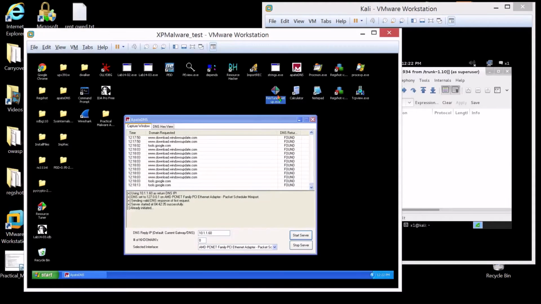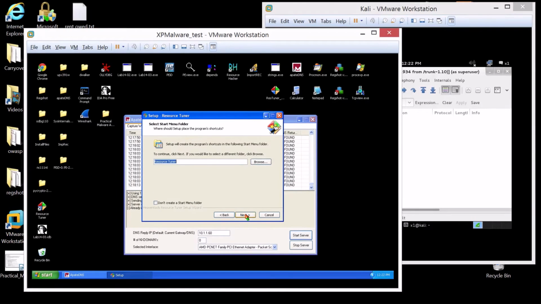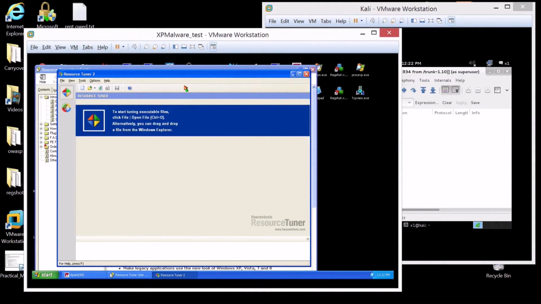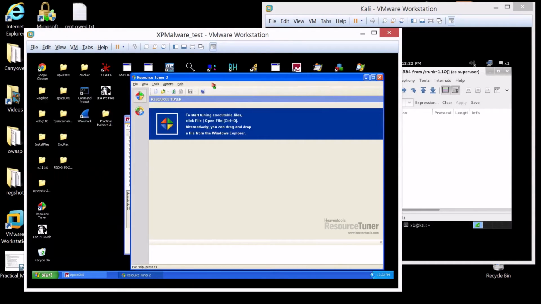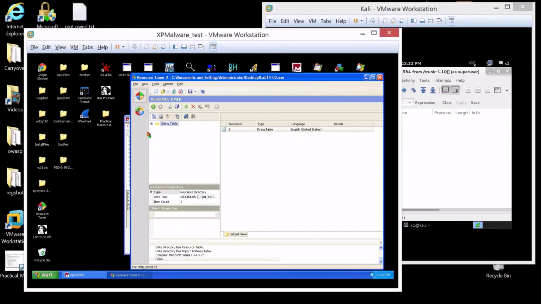But I have downloaded a 30-day trial for Res Tuner. Looks good. I like it. I'll close the help file. Open. 14.2. Continue. String table. There it is.